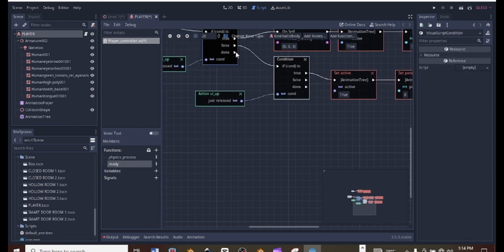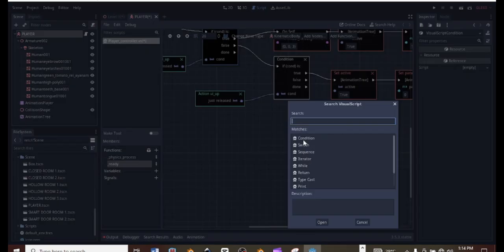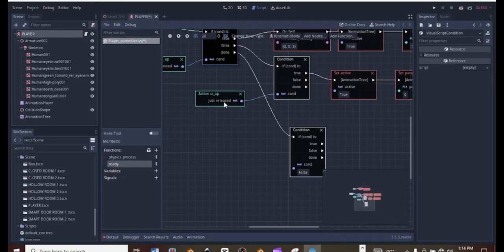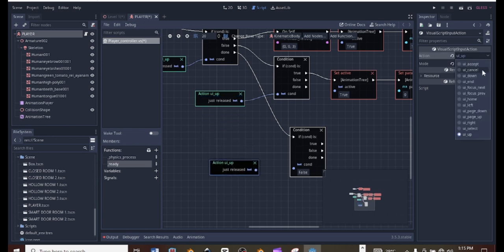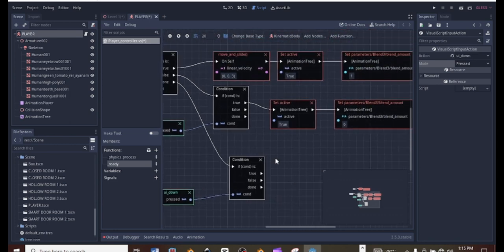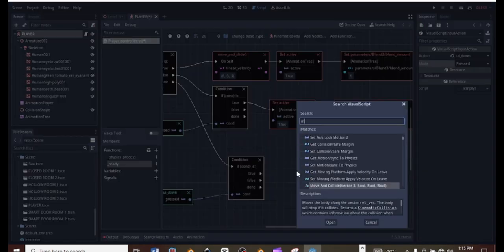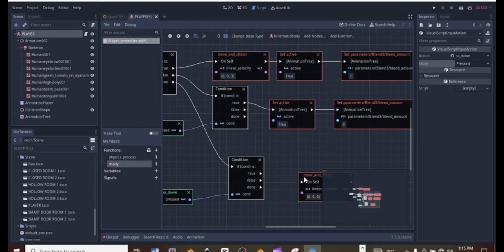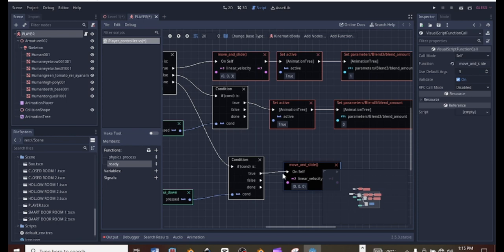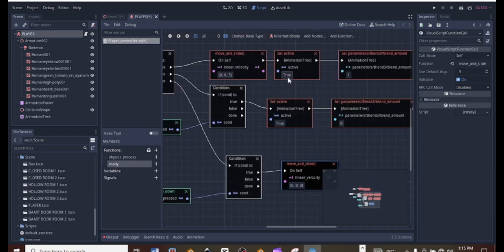Or what about when it's done? So we'll go for the next button. We'll go for condition, and to save time, I'll just Control D and select that. Change this to my down arrow and this one to press and connect it to this. Okay, so I can just right click and do move and slide again. So when I do my move and slide, I'll put this here and put this here, and right now because this is 3, that means this one will be -3.